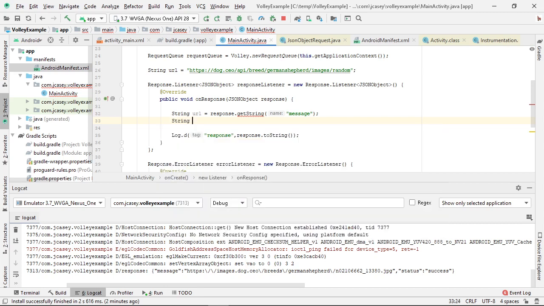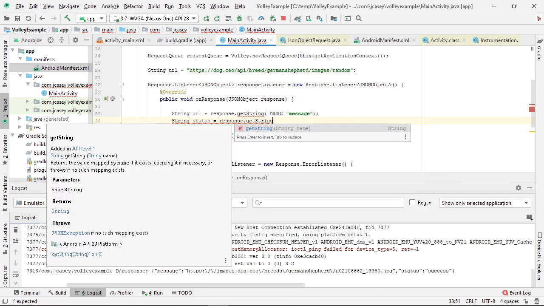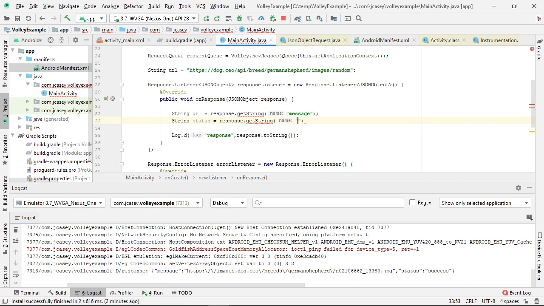We can also get the status, and we can again use the get string method, and we'll get the string behind the status key. And so then we can use those to, I suppose, clean up our system log a little bit.